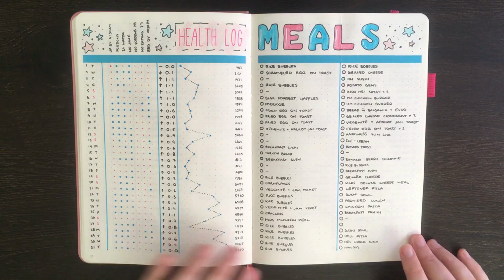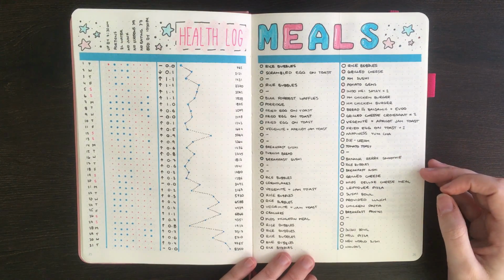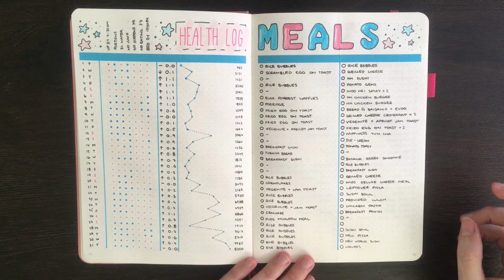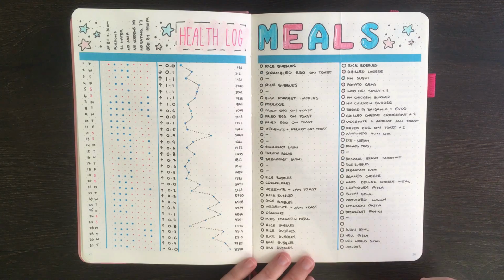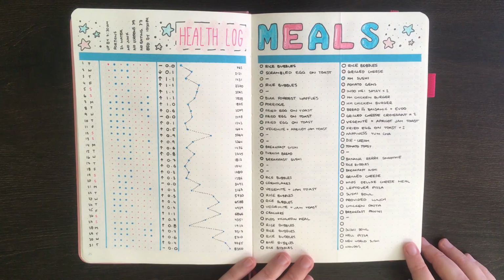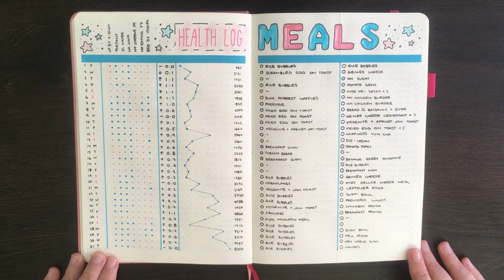I did start trying to color code these, so anything that's in the pale blue color was a not so bad for me meal. Anything in white was kind of like eh, and then anything in the pink was more like, oh yep, you should probably have made a better choice. In terms of healthy habits, I had up by 7:30 a.m., portion control, 2 liters of water, not eating junk food, no screens after 9, no eating after 7, and then bed by 10:30. Again, some of these didn't really happen.